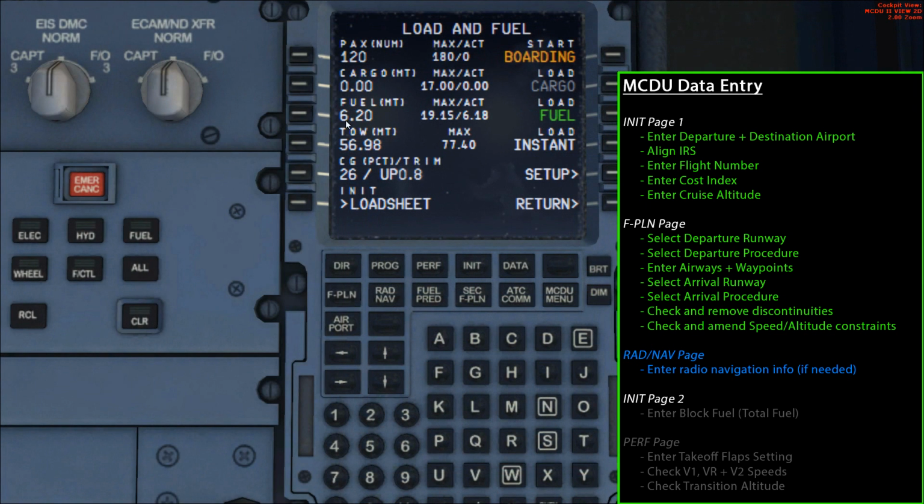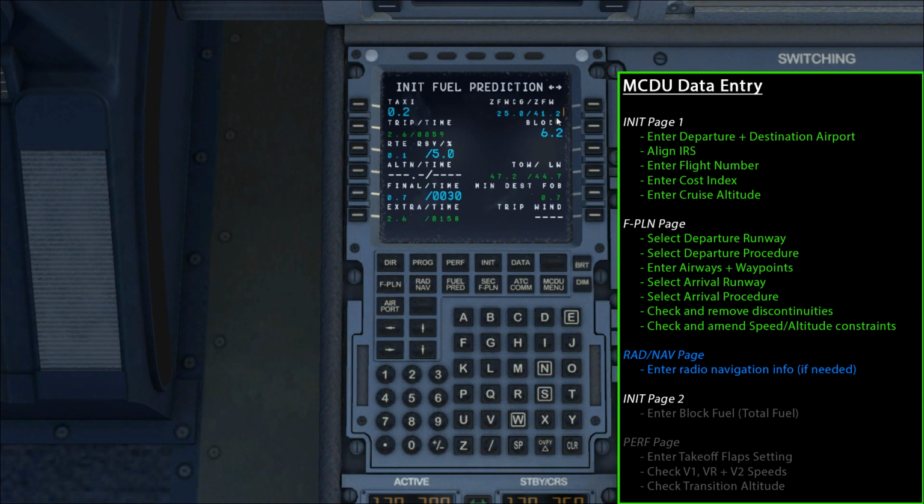And as you can see, I've already entered that in over on the second MCDU over here. And then after you've entered in the block fuel weights there, you can see that it gives us a bunch of additional information. So this is all automatically calculated, and as you can see, these are all fuel predictions there. So you can see that we should use about 200 kilograms worth of taxi there. The trip time there is currently showing 59 minutes. That's incorrect. It's usually about an hour and a half, so I'm not sure why that's a bit out there. But basically you just want to go through and make sure that all of this information is all okay and makes sense.